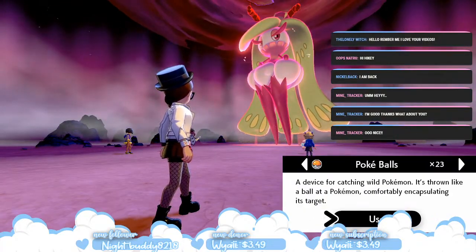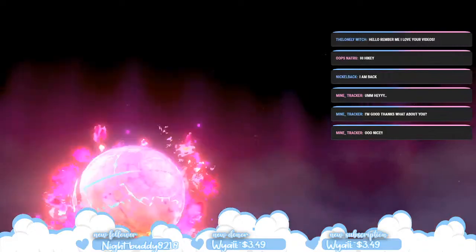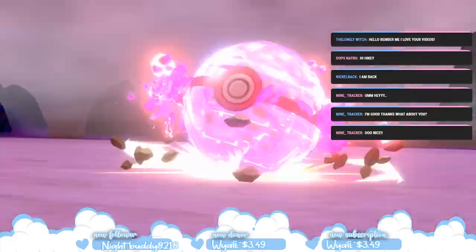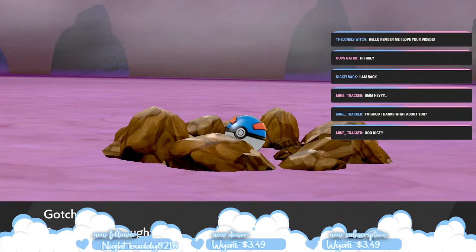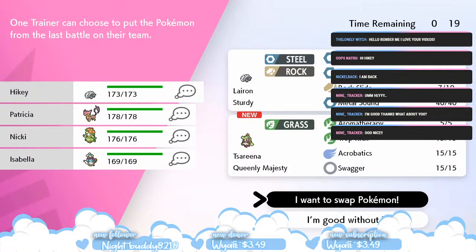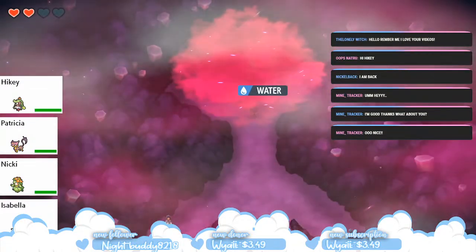Okay, let's catch it. We're gonna catch it in a Great Ball. I just realized I wasted a Great Ball on a Pokemon I'm not even gonna get to keep. Oh my god. Okay. One. Woo! Right, this is a different time. Alrighty, so we're actually gonna take that Pokemon into the next battle. I want to swap Pokemon. Yep. Alright, last one, let's go.